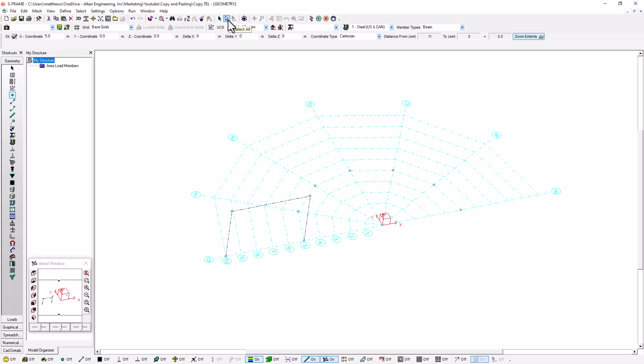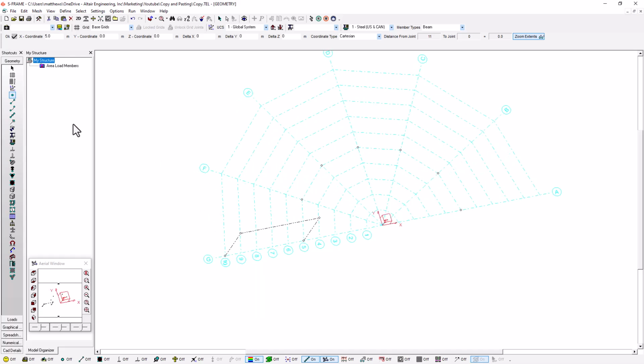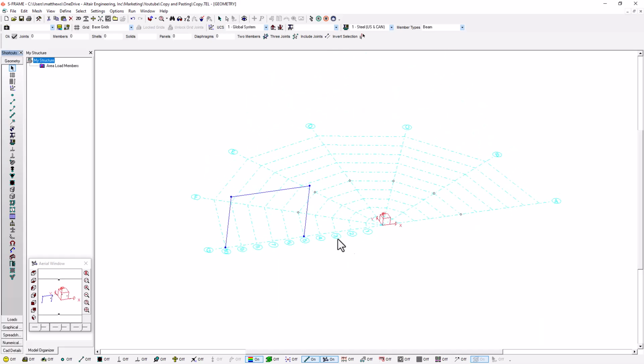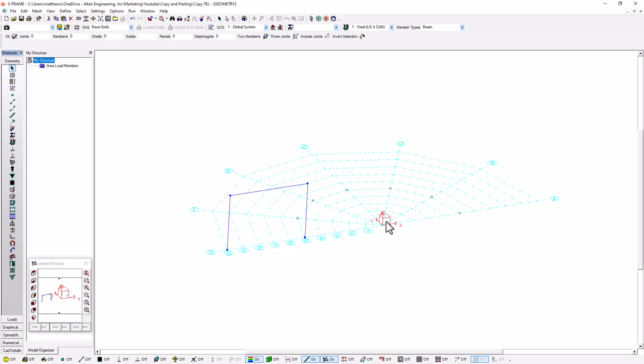So I can just select the Unselect All button, so everything is cleared in my selection set, and I'm just going to select just the elements in my frame here. And I want to add them to the clipboard. And before I do that, I also want to just take note of the position of our coordinate system origin here. So this is our global coordinate system that's centered right at the center of my grid here.